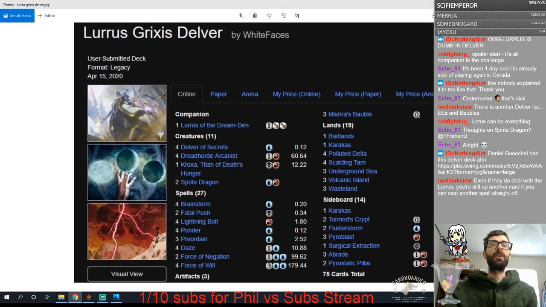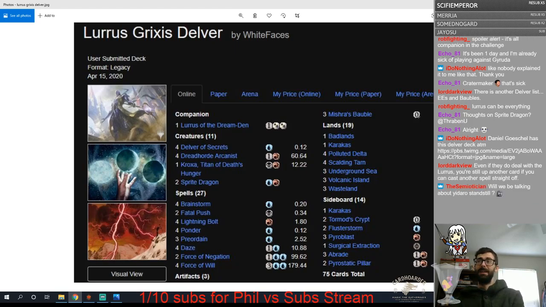This one is super interesting because it is a Grixis Delver list that is playing Mishra's Bauble. And you might go, why are you playing that card? That card sucks. Well, let me tell you, after playing against probably about six different Mishra's Bauble Lurrus decks, that card does not suck. Why would I talk about Yawgmoth's Standstill when I can talk about Lurrus Standstill? Gosh, why don't we just play the good card instead of the bad card? Just an aside, I did play against Lurrus Standstill, and I had to win via timeout.